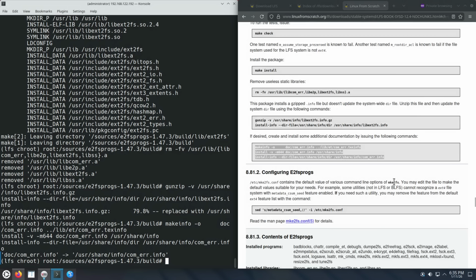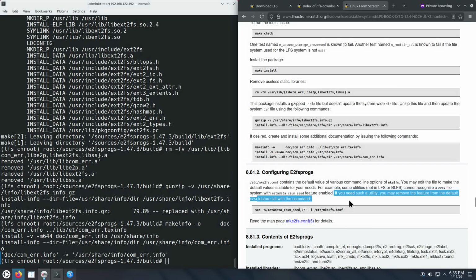Default options for make e2fs. If you need such a utility, you may remove the feature from the default ext4. Cannot recognize the ext file with meta checksum feature.